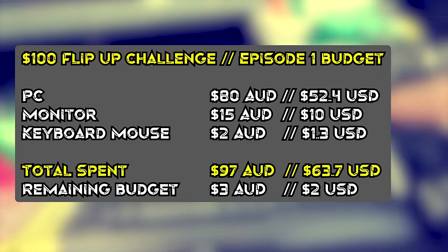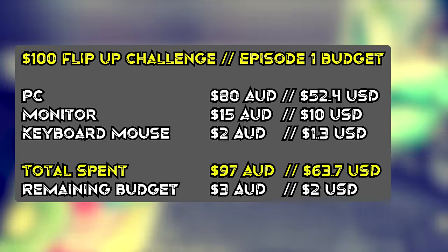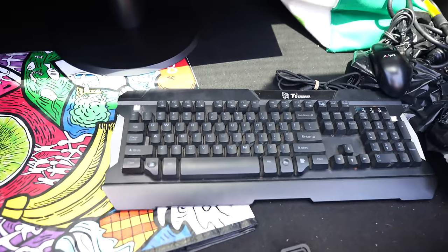We're gonna have to obviously clean up this keyboard and mouse. That needs a big clean. We'll give the monitor a light clean and then see if we can get the whole setup done for 97 Aussie dollars that will actually work. And also see if that stress test survived with me being gone all that time.